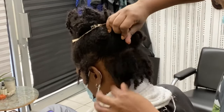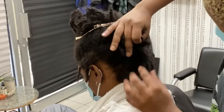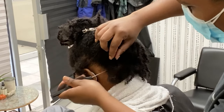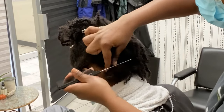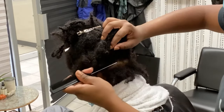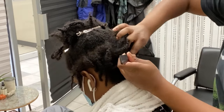So here I'm just separating it gently so I can kind of remind myself of where the parts were that I created a whole month ago. So I go in with my rat tail comb. I like to use a comb that kind of has that precision tooth at the top that allows me to get in there with either side of the comb, whether it's the rat tail or the teeth of the comb.